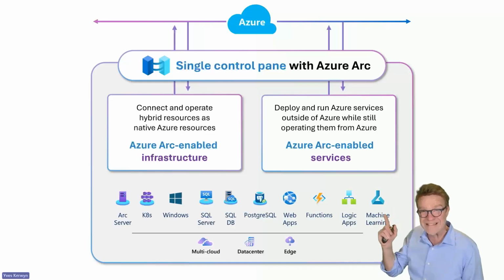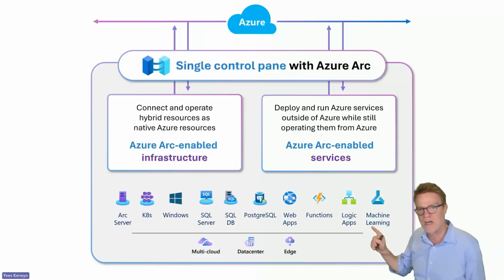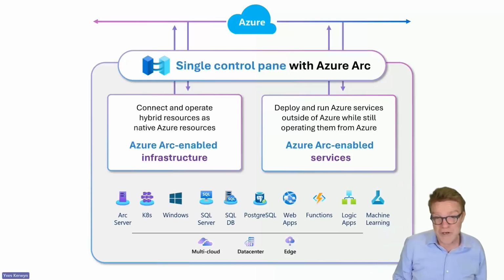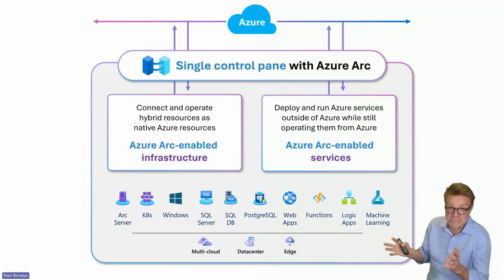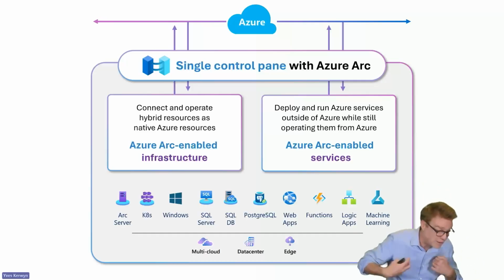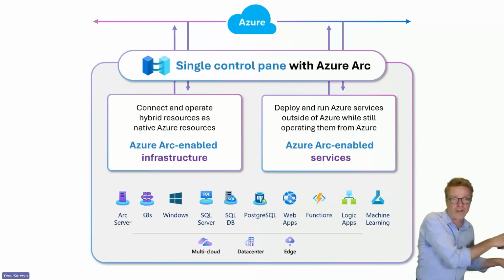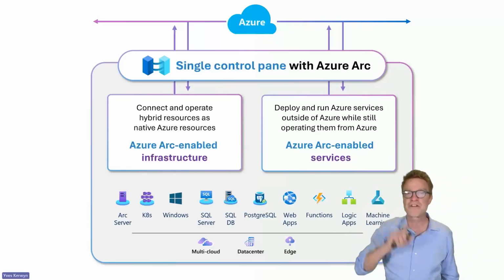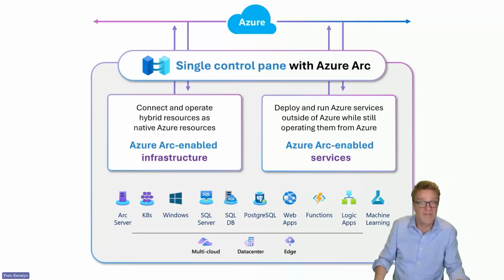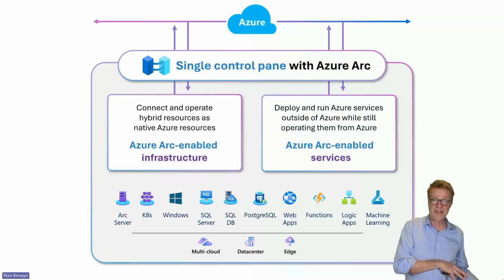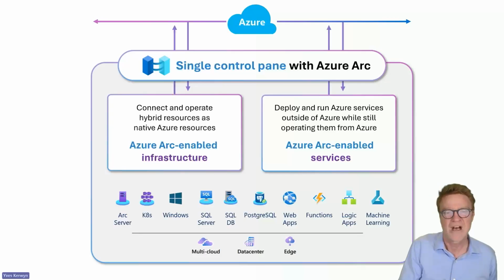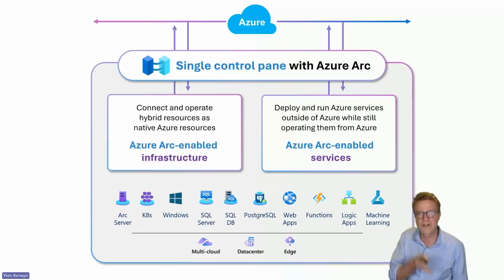And here on the right side, they talk about Arc-enabled services like Azure Functions, like Logic Apps. Think about Azure App Services, to run whatever stack you want to use to create a website. All these things can also, as containers, be deployed in your data center, in a Kubernetes cluster, and these things are also managed through Azure Arc. And this is an example of PaaS services that you do not typically have available and offer to your customers from within your data center. But thanks to Azure Arc, you will start to be able to offer PaaS services next to infrastructure as a service services in your data center.